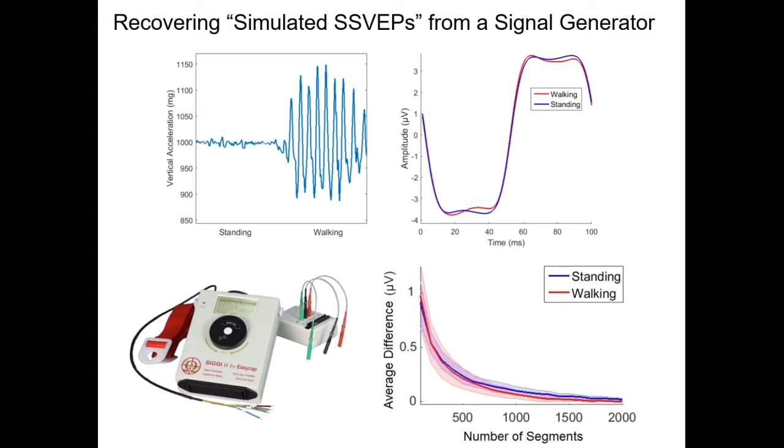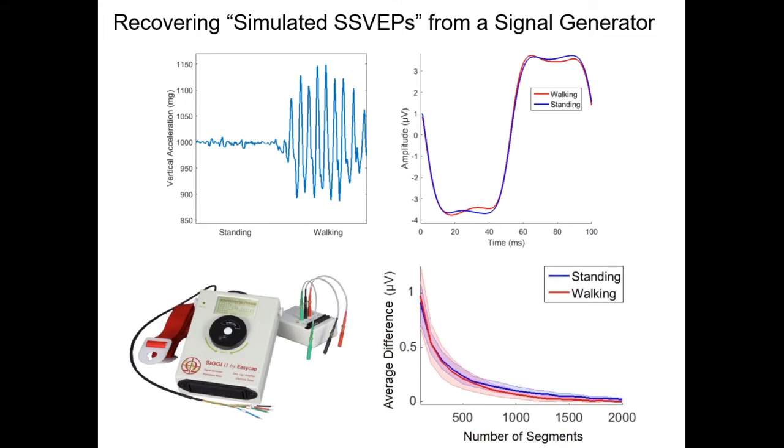In this case, it's a square wave through a low-pass filter once we've averaged together enough segments. So we record this fake EEG whilst standing and average enough segments to get a clean signal, and this is what we call the true signal. And then we average more and more segments from the noisy EEG during walking, and eventually we will see the two waves converging and becoming the same.